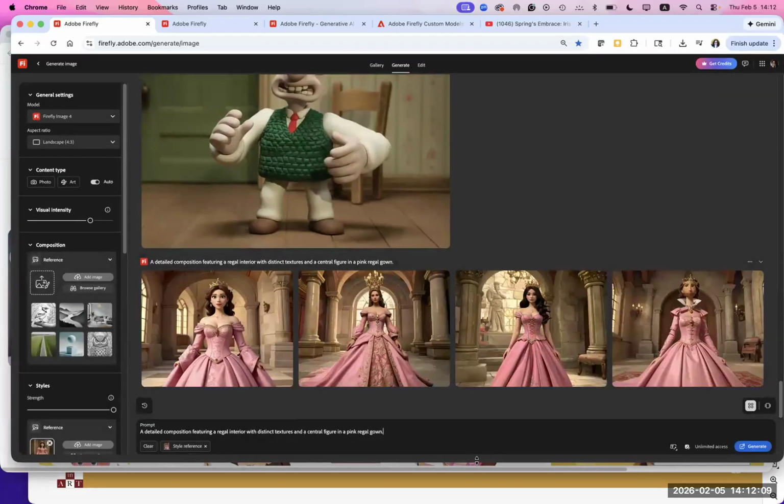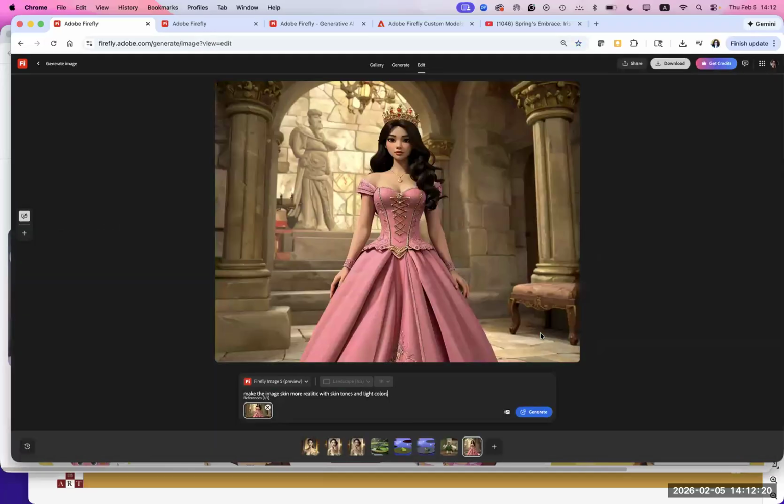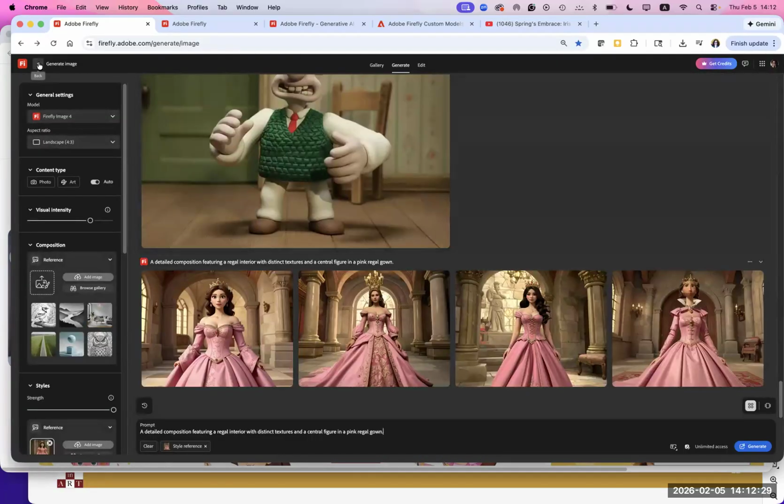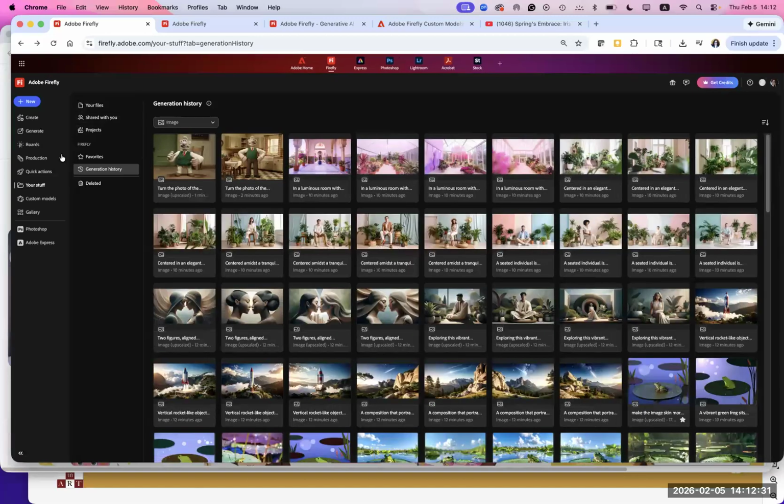It said a detailed composition featuring a regal texture and a central figure in a regal gown. And look what I got over here. I got a little princess that has the stuff that I have. So these are kind of flat images that you're going to work with.